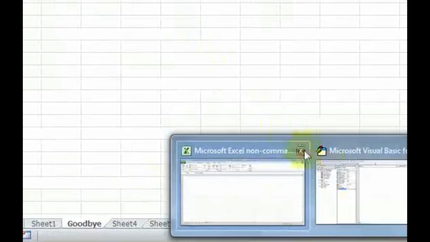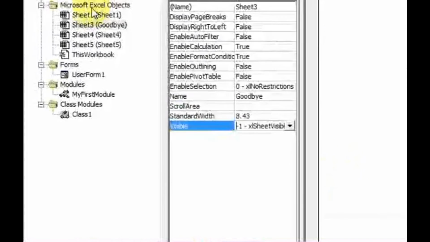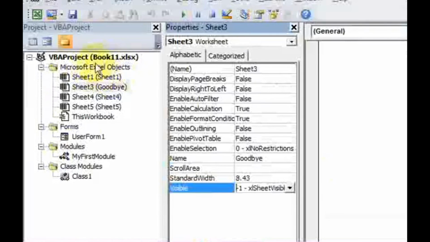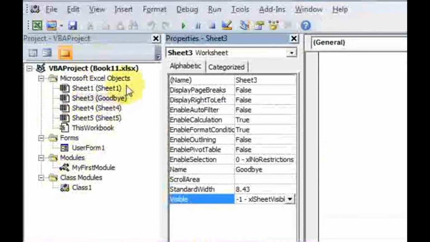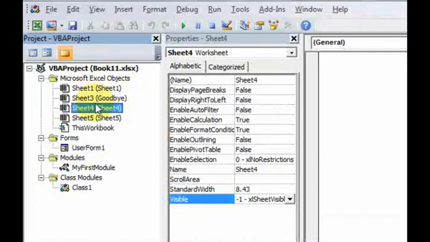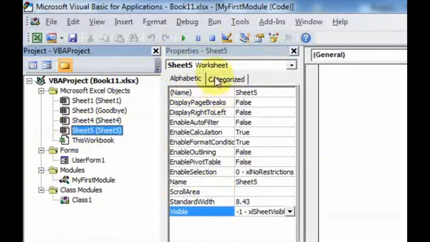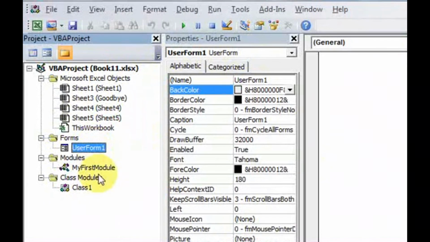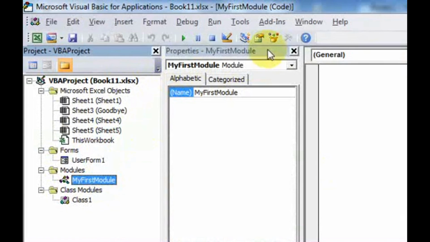So that is the Properties window. The main takeaways from this video are, here's your Project Explorer. If you want to see the properties of these modules, like the names or any of these other properties, you can always click on it with the Properties window open, and you could see these properties. To get to the Properties window again is this icon here. So in the next video, we will start writing some code, and we will get things going.